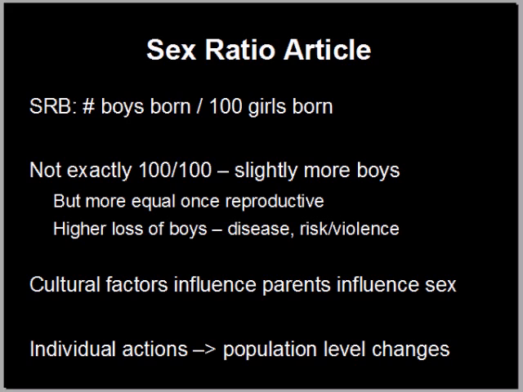The article also discussed various cultural factors which can influence parents regarding which sex they want to have, and that influences what they do about having children. We're talking about two different levels here: the individual level — what sex offspring will this mother have — and the population level, which is what sex ratio actually refers to: how many boys versus girls were born overall. The actions at the individual level affect the population level; you sum all those individual actions and you get the population-level effects.